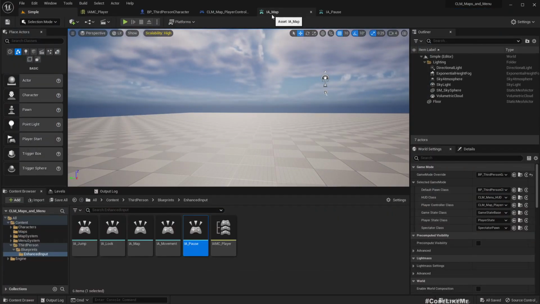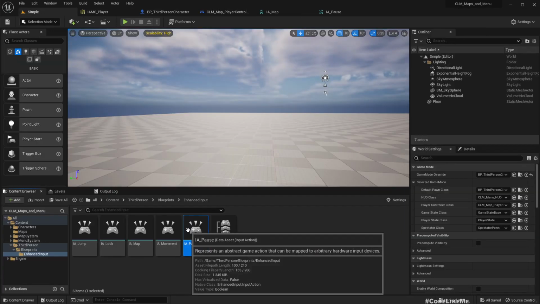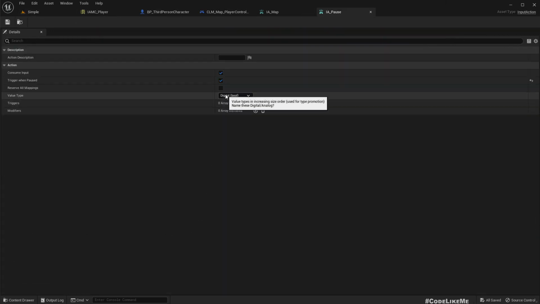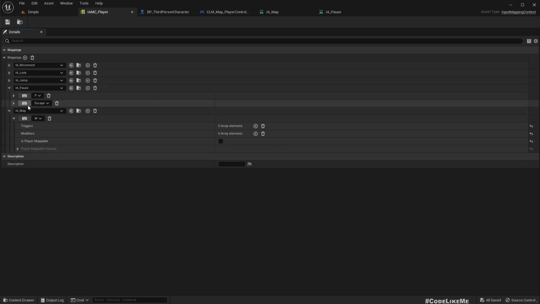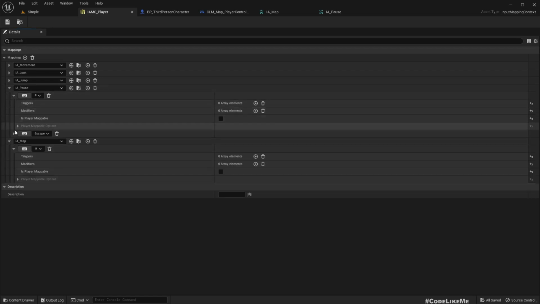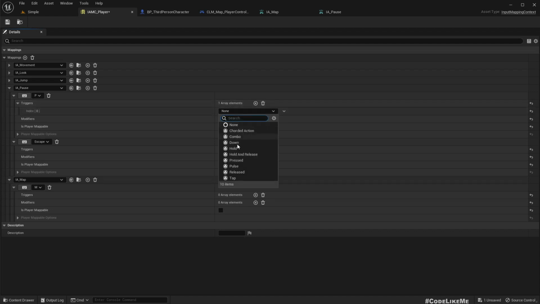The reason is this. We need to use the trigger pressed, otherwise it will continuously fire.